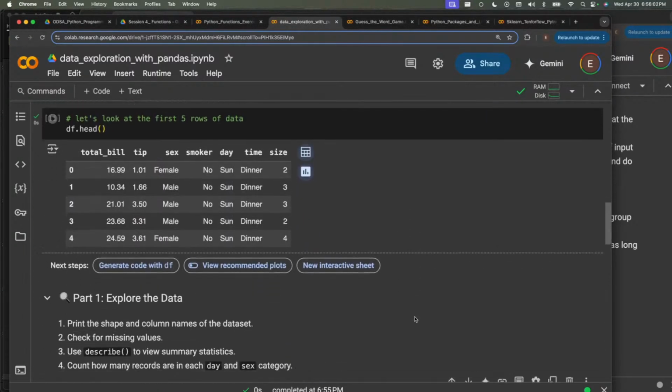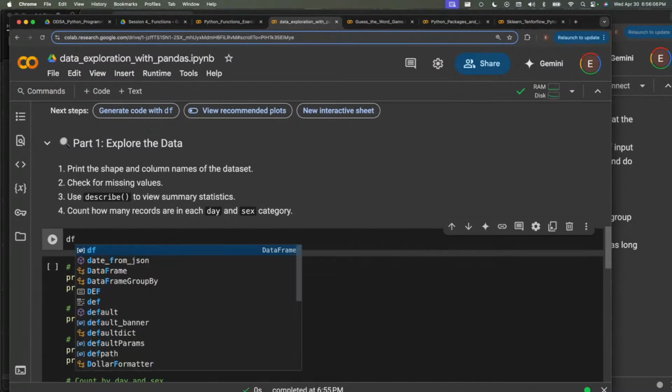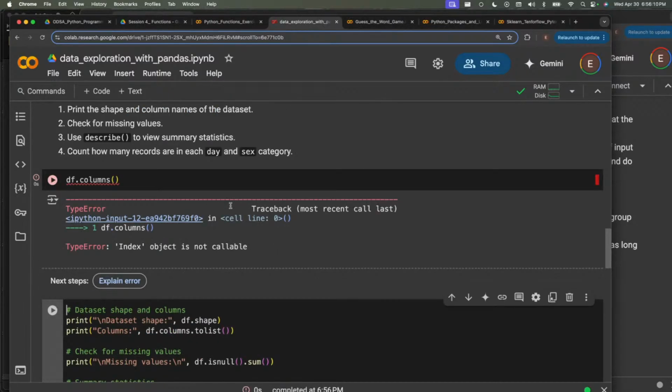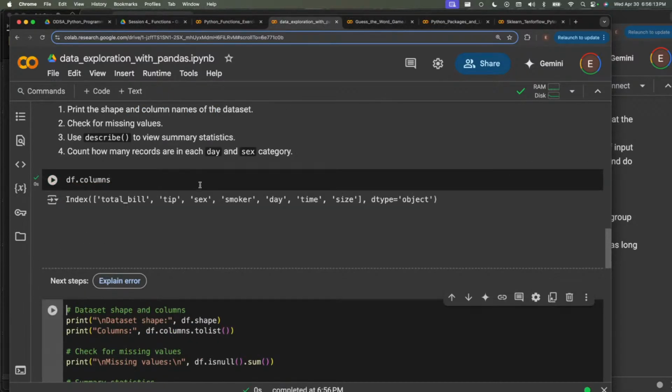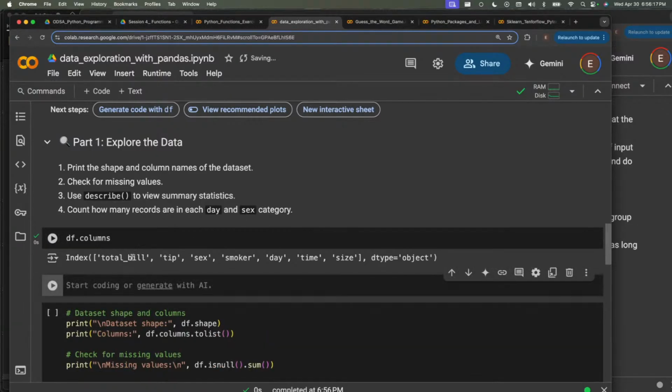I want to know how many columns we're working with. And data frames have this attribute called columns. So we can call df.columns, there we are. And we can get all of the columns in our data set.